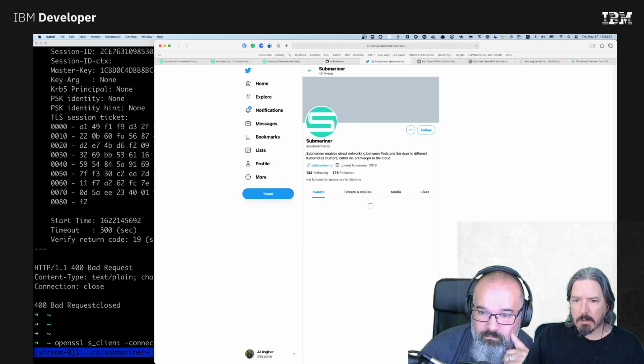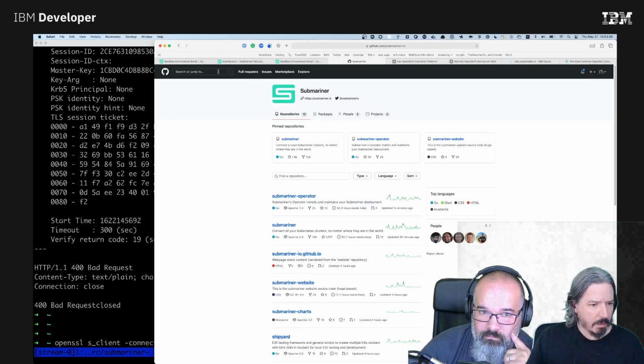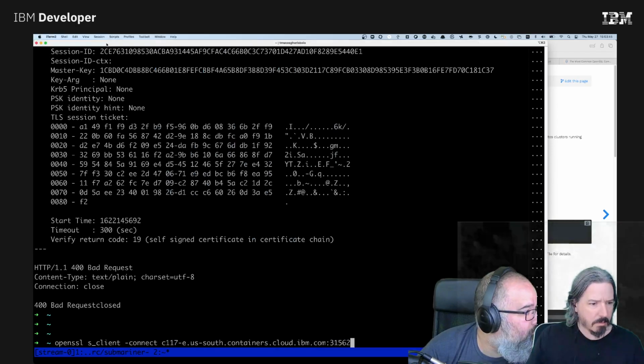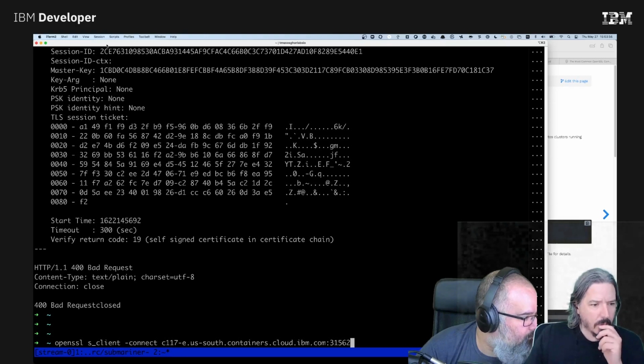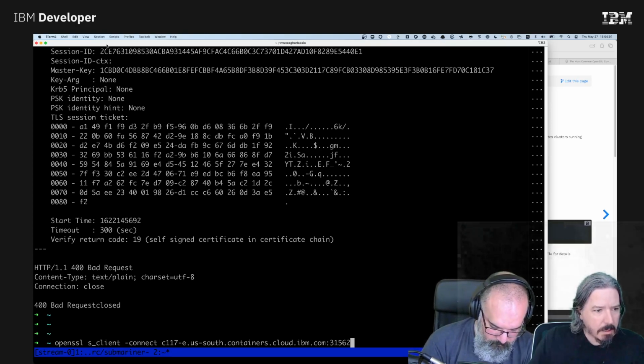Ooh, look at this command. Whew. Okay. So that, and then this in here. Yeah, okay. So it's a DigiCert. Its DNS looks right. US South containers cloud.